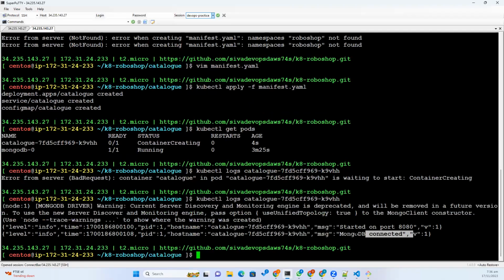You can see MongoDB connected. So stateful sets are working.